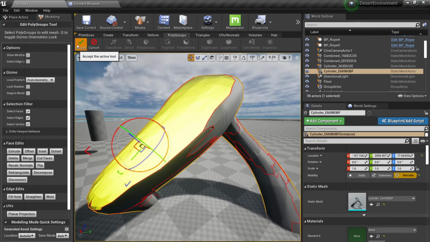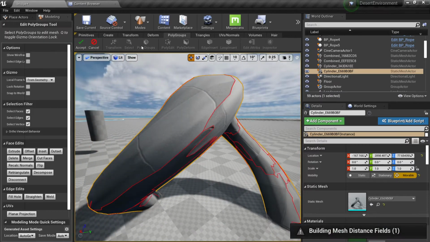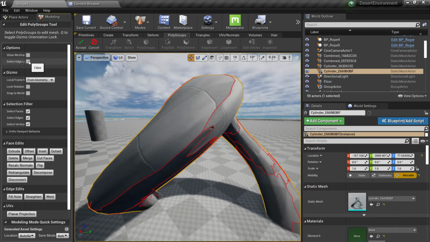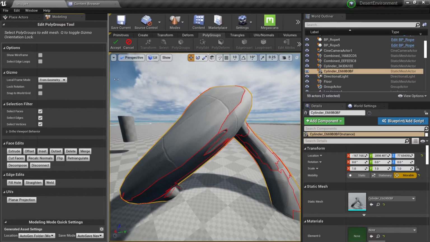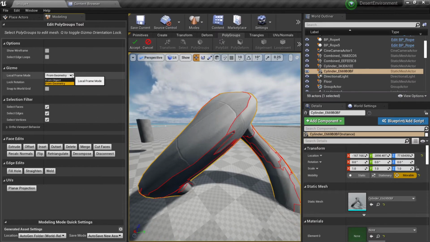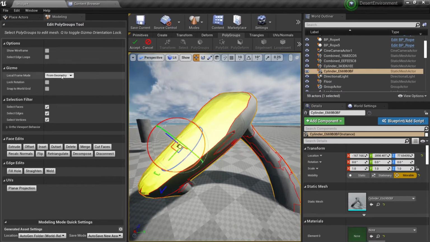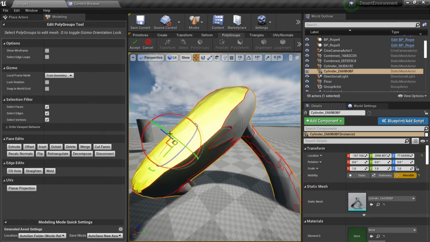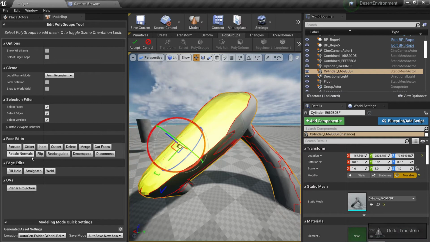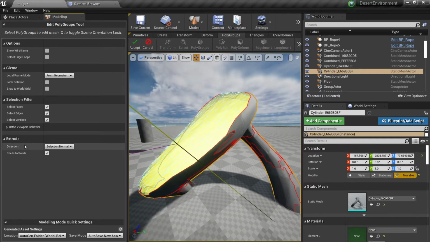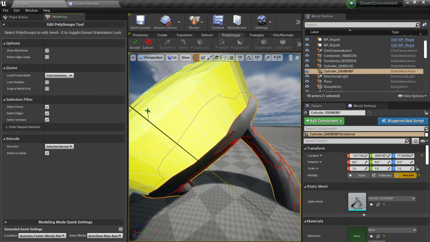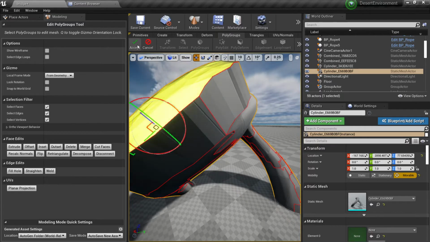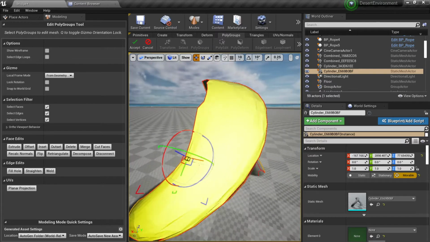So let's click accept, and you can see some parts here, like you can change the gizmo from object or from geometry based on the normals of this mesh. Right, you can have a lot of operations. For example, we can extrude, and we can drag the mouse and then click OK, and then we can have an extrusion.